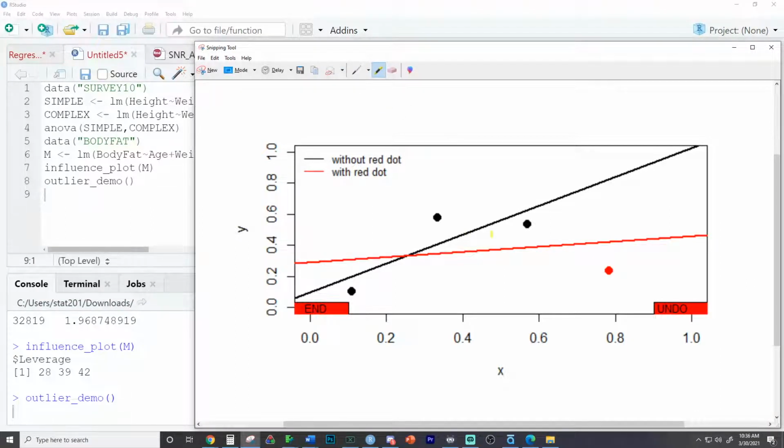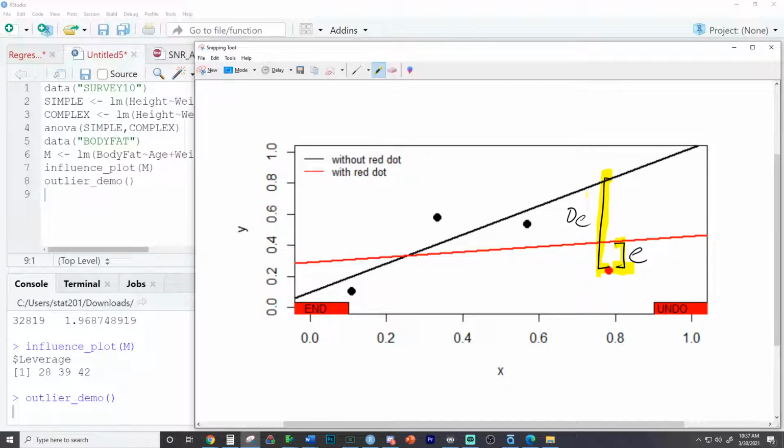So let's talk about what a residual is. A residual is just how much the model misses by. But for a deleted studentized residual, just think about the deleted part for a second. The deleted residual is how far it is away from the line. E is residual, this is the deleted residual, and this is just the residual. Does this make sense, Kayla, that a residual is how far a point is away from the line? So the residual is how far a point is away from the line, but a deleted residual is how far the point is away from the line when we delete it, without its influence.